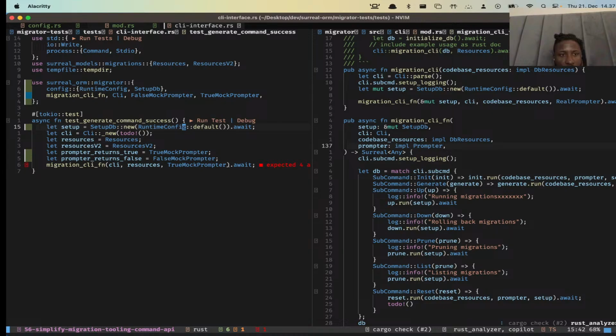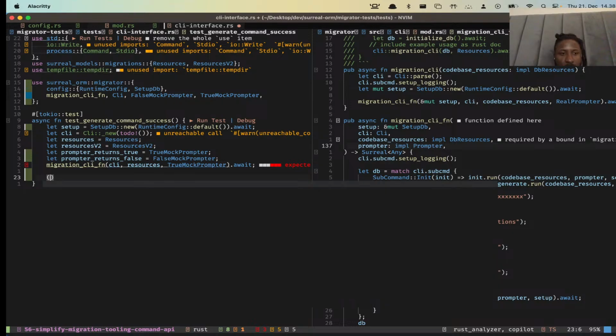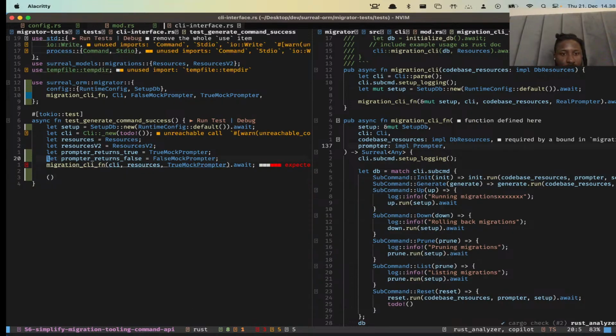Let's import this. The beauty of this now is let's just return a unit here.